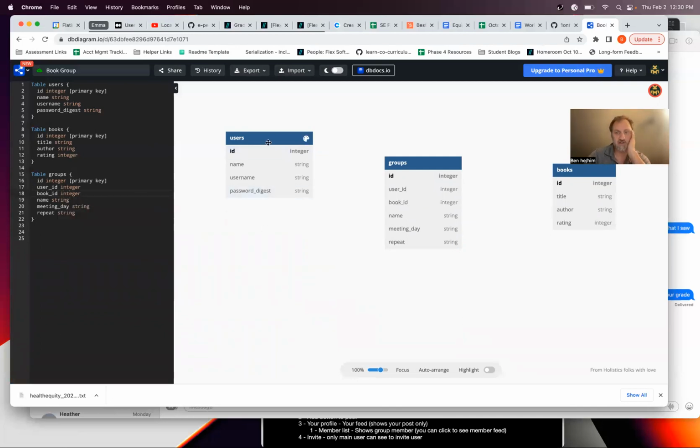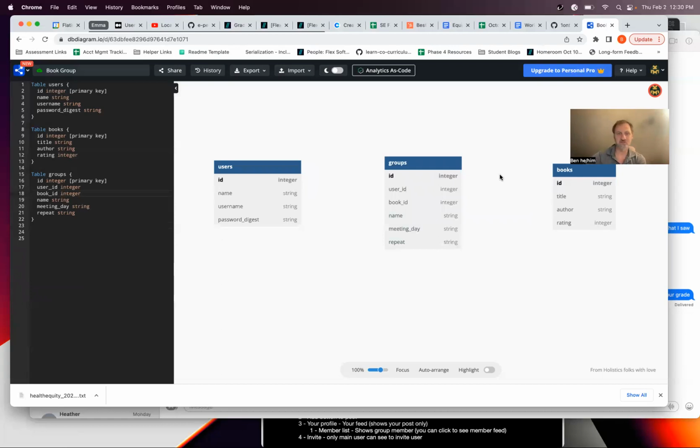So now the users have many books through groups, and a user can have many groups. Does it make sense? Could this work? I mean, what I just said sounds good, that I have many groups and that I have many books through the groups.